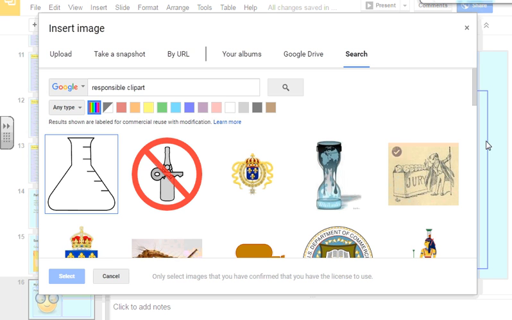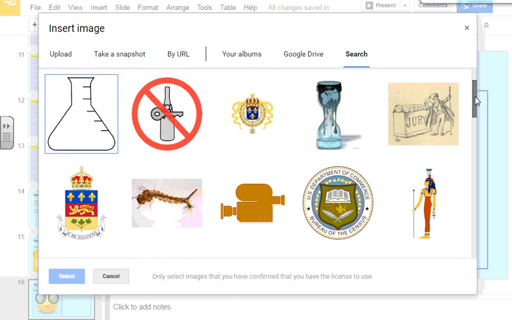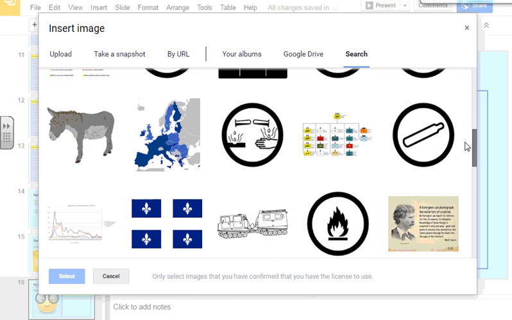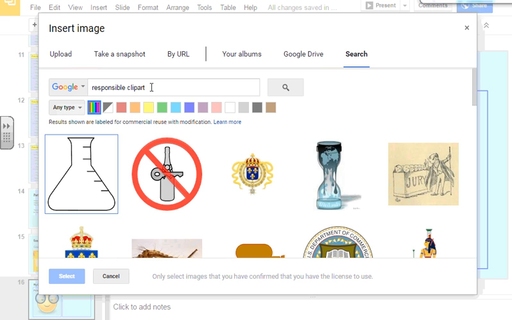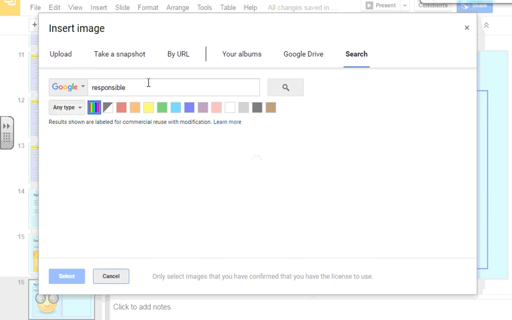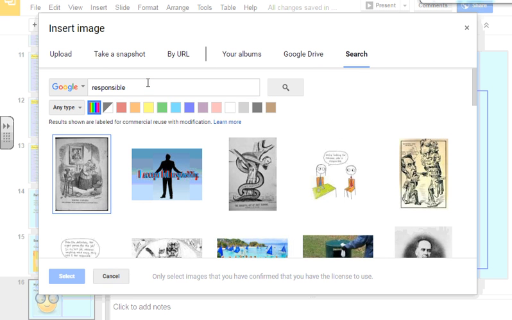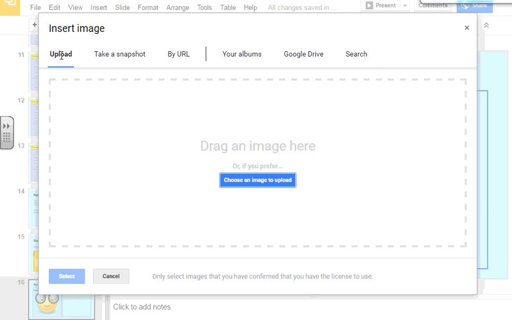Responsible. And then try to find one. Search for a picture, and then once you find the picture, you'll click select, and then you'll attach it.